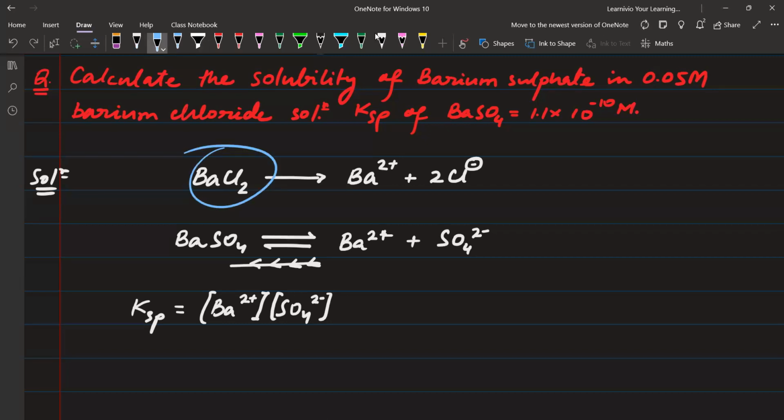0.05. And this is completely dissociating, yes or no? Yes, sir. So we will get 0.05 molar barium 2 positive and 2 into 0.05 molar chloride, क्योंकि अगर आपने एक बेरियम क्लोराइड को तोड़ा तो 2 क्लोराइड मिलेंगे. If I break one barium chloride, I will get 2 chloride ions. इसकी इतनी जरूरत नहीं है, but we need the Ba2 positive. So right now the concentration of barium 2 positive is coming from two different places.